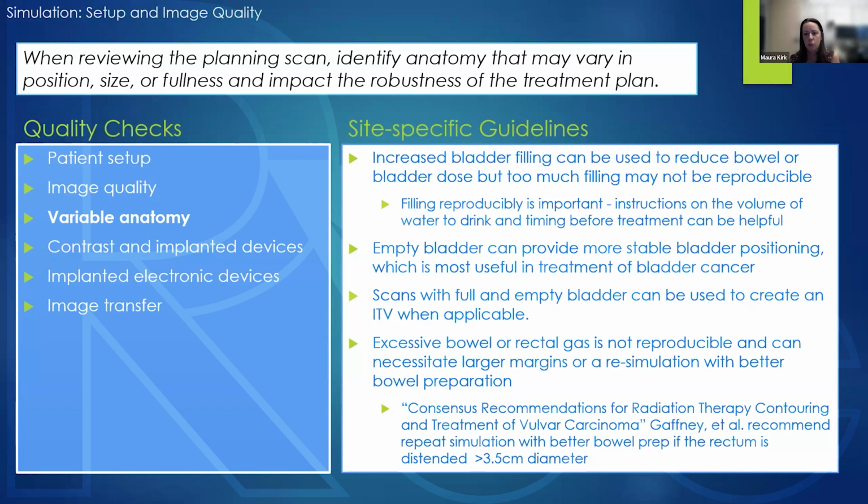give the patient instructions. So instructions on the volume of water to drink and the timing before treatment can be helpful. Giving the patient that information written down, maybe at simulation and when they start treatment, can also be helpful to emphasize why the bladder filling is important and how we want to best reproducibly fill the bladder is great to communicate.